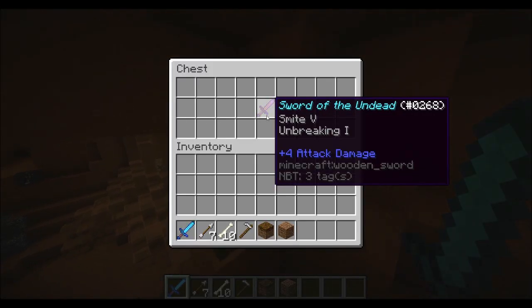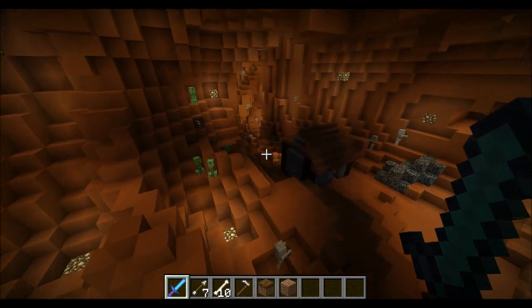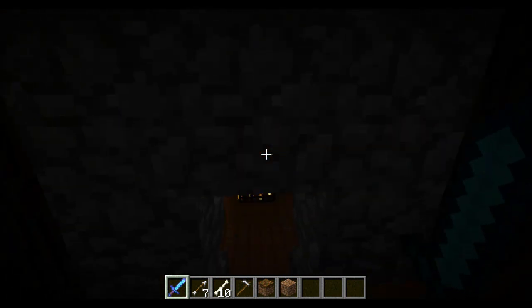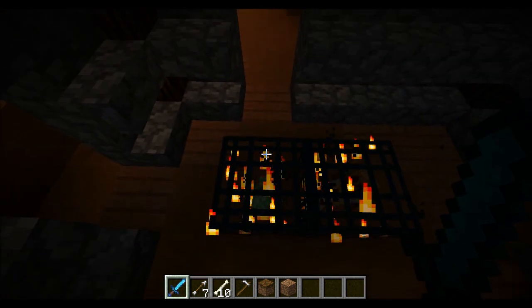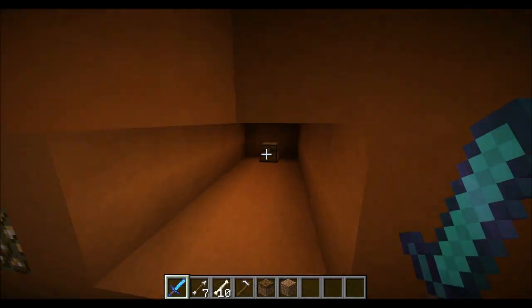Actually, no, I'm kidding. So you get Sword of the Undead. Smite Sword, I would have put that there because there's a lot of undead right here, and so I would have wanted to give the player some kind of chance. Is that a creeper spawner? That's a creeper spawner. I didn't think I was a fan of that. Anyway. We won't have to worry about that.